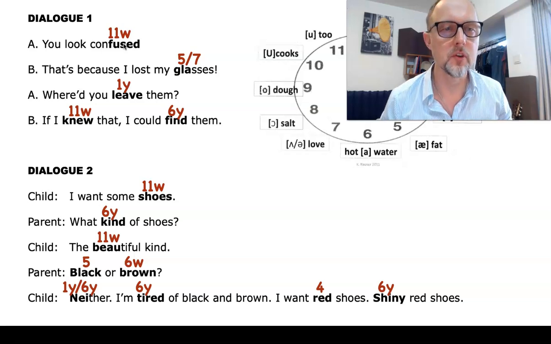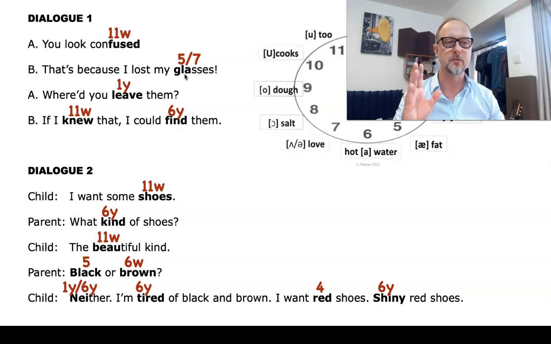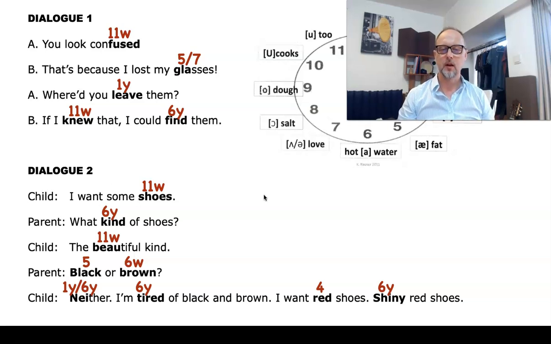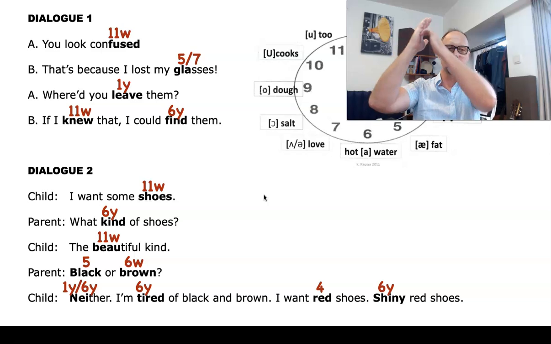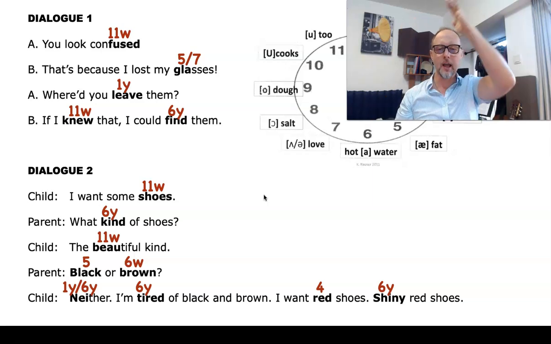Okay, so usually we'll do the apes movement on the focus word of a phrase. And you can see it's like 1, 2, 3 words, 1, 2, 3, 4, 6 words here. So it's about 3 to 5 or 6 words. Let's practice this one. 11W. I want some shoes. That's a little child, right? I want some shoes. What kind of shoes?